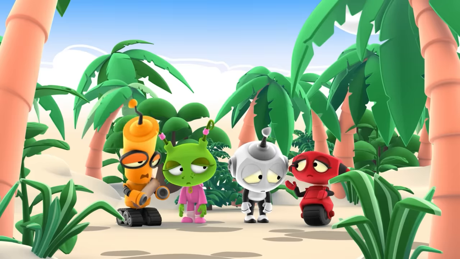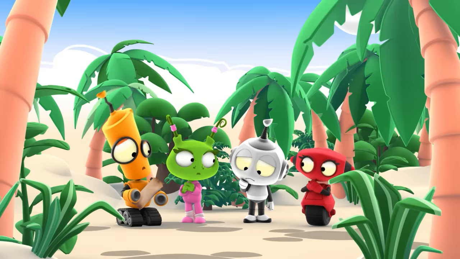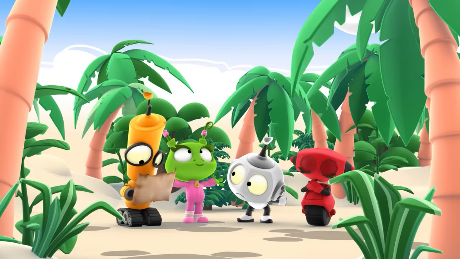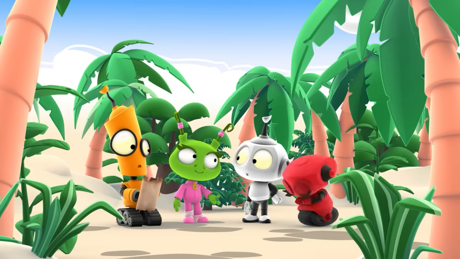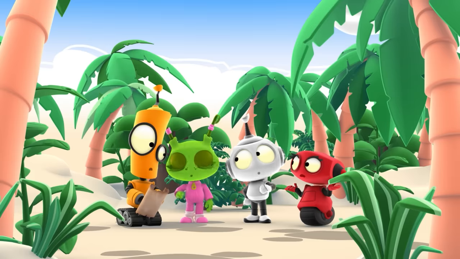That was close. It must have been some sort of jungle animal. We should keep moving. What's the next clue? Oh, I know. East to Ear Cave. I remember because east and ear both start with the letter E. But which direction is east? We can't just keep guessing.